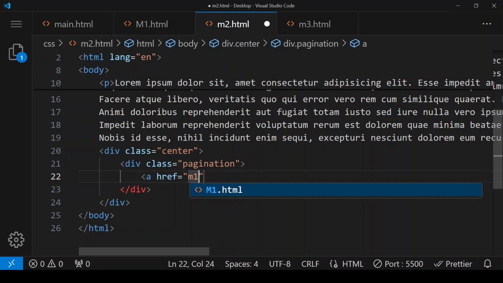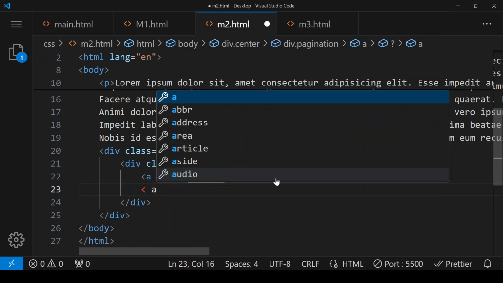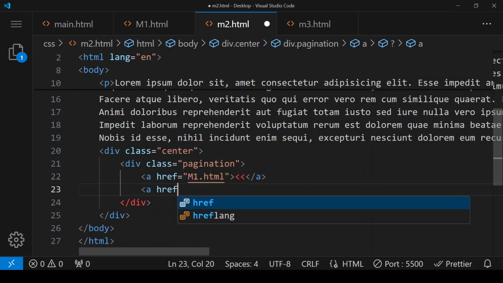m1.html, and here we have to give this symbol. Again a href equals to within double quotes.